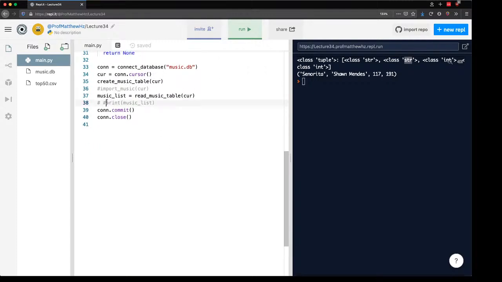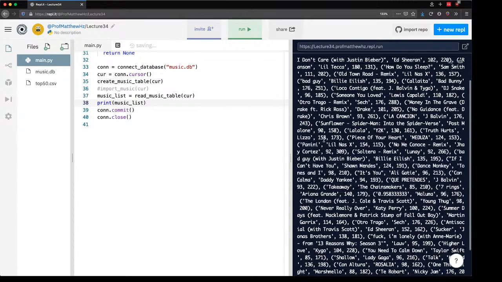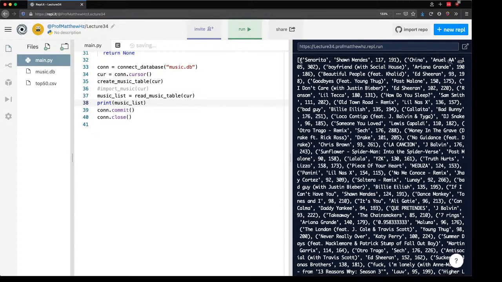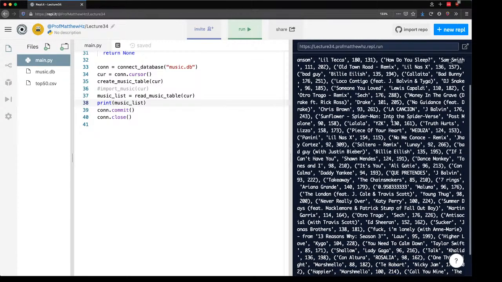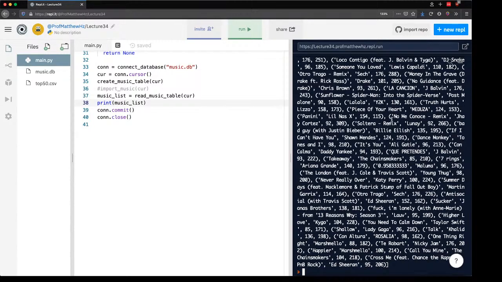And if we do that, then what we're going to see is we get this list of tuples, right? Each thing that we added there is now in this list, and now we could use it like a list as we have so far.